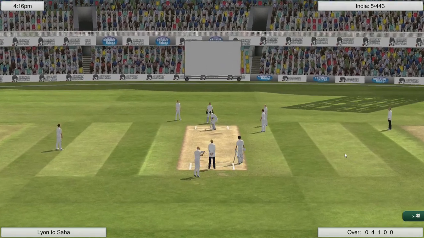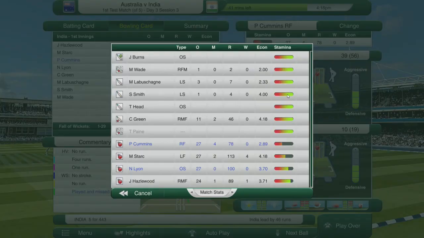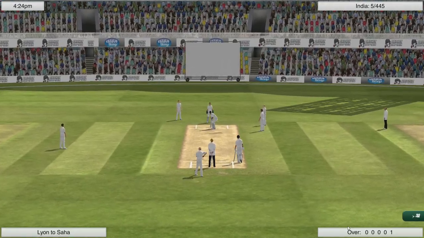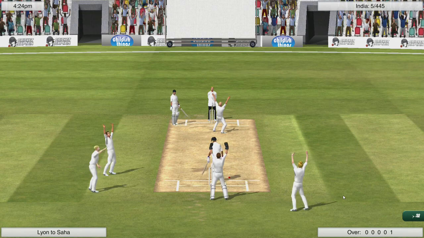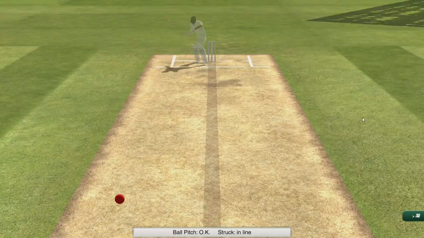Gee, this is some tough grafting here in Cricket Captain 2020. Let's get Green back on. This is the side I've got. I've got to go with the side that's picked. Yeah, that's out. Lyon turns one into Wriddhiman Saha. And that is out. This is Test cricket. It is a big grind. That's why we love the game.